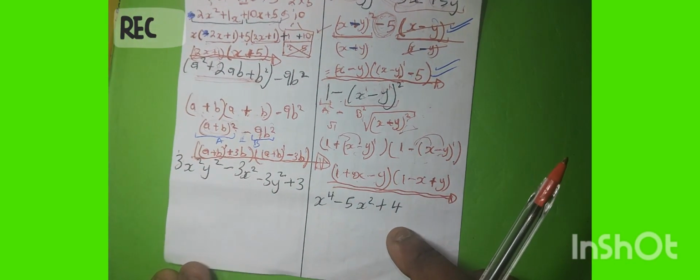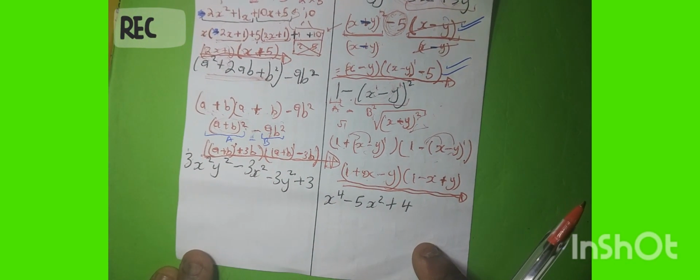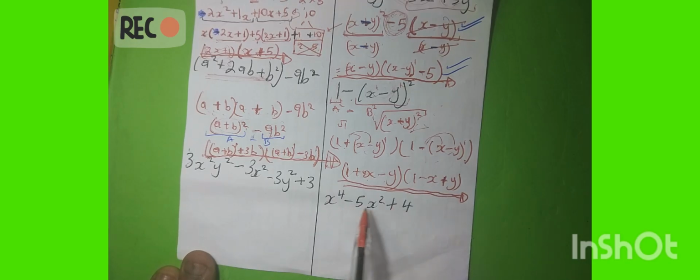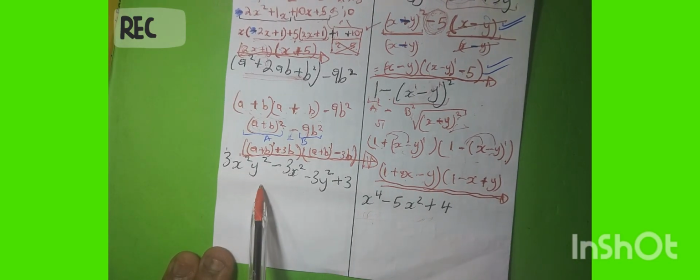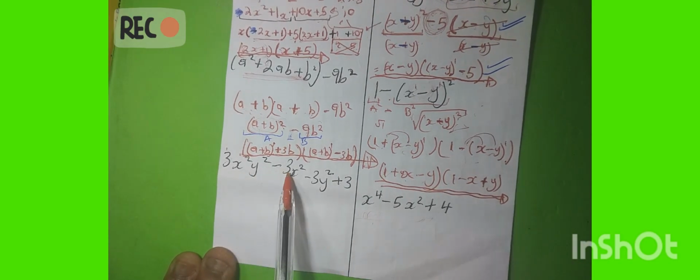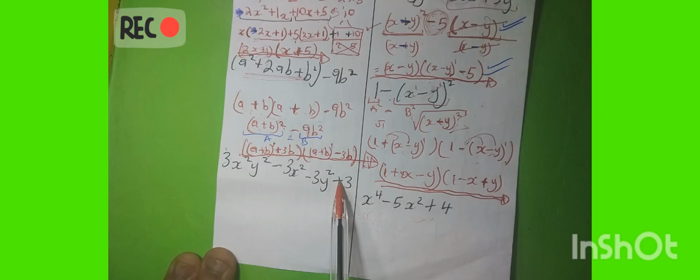So let me do this one as our last question for this video. This one is kind of tricky. I think this one I'll just do it for the next video. This thing is not easy. It will need you to apply the K method, and most of the learners don't know the K method. So for this one, you've got 1, 2, 3, 4. You've got 4 terms.